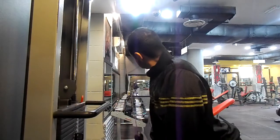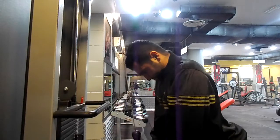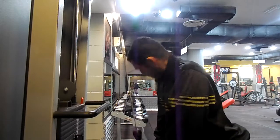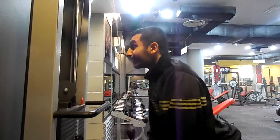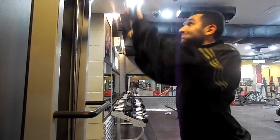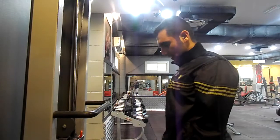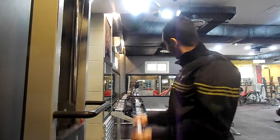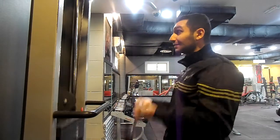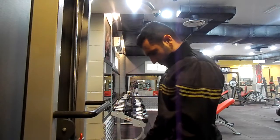Now the first thing you want to do is get a solid warm-up in. You always want to get a solid warm-up in, whether it's back day, chest day, arm day, whatever it is. In this workout, I did 3 supersets of tricep pushdown and bicep curl. I used cable here because it keeps constant tension on the arms. It's a warm-up, 3 sets, 12 to 15 reps.